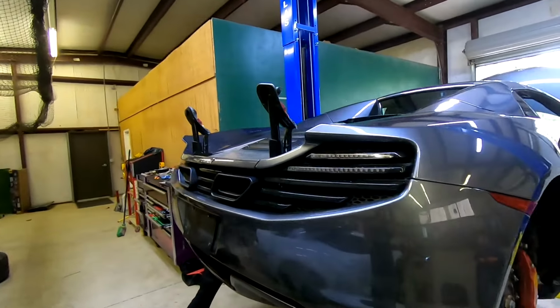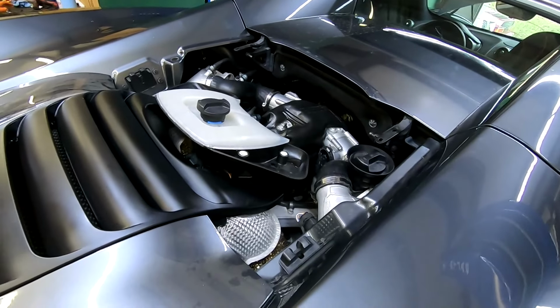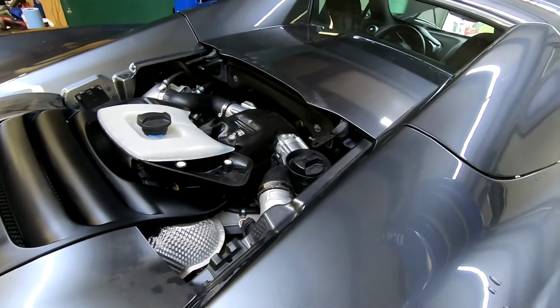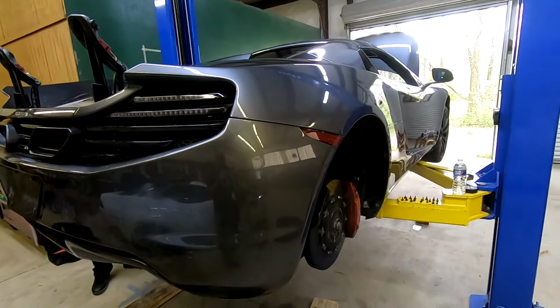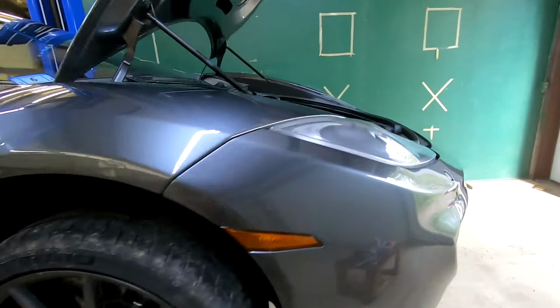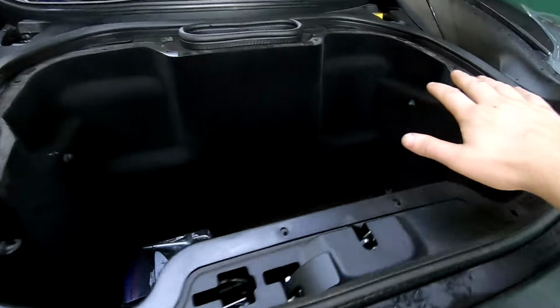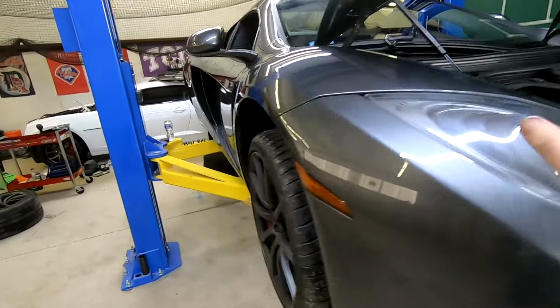So that's getting secure. Then we can put the panel right there back in, which is the flip up. All of the other stuff under that cover, we've already got. Secure everything in the frunk. So we've got to finish putting this all back together. Then we'll be good to go.